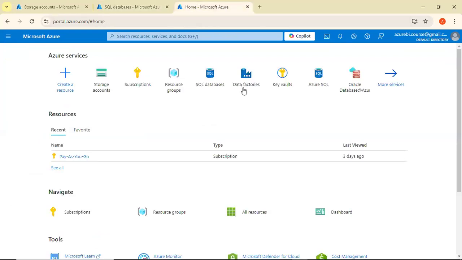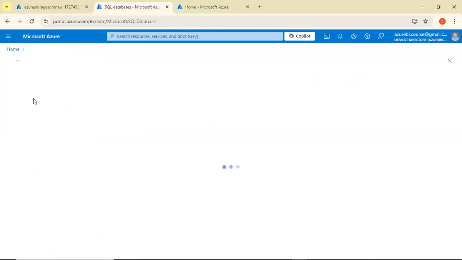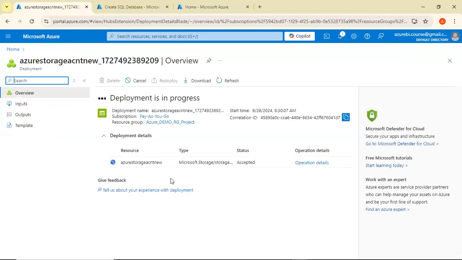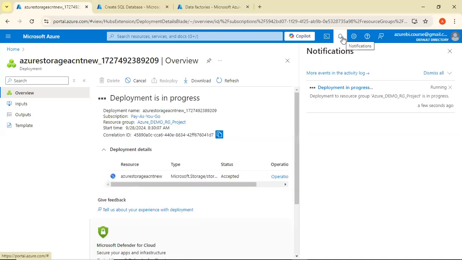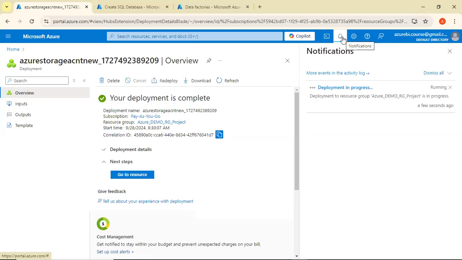In parallel, I'll create Data Factory also to develop. And let's create a database. Very simple. So it started deployment. What is happening and how it is happening, you don't need to worry. You just need to monitor through notifications, whether the deployment succeeded or failed, the reason, everything through notifications only. What is happening in the backend, who is taking care of that, you don't need to worry about that. That is not our headache. Okay, so it is created.